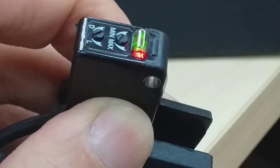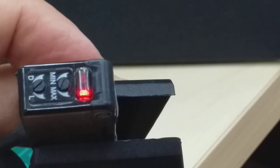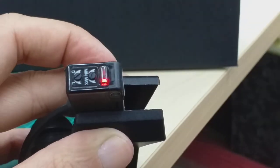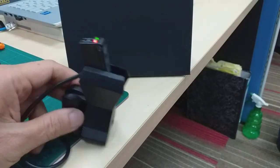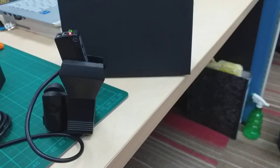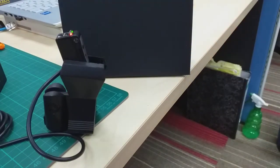Okay, this one is always on, meaning dark on. So if we have an object, it stops the trigger. This one is on, dark on means always on. Alright, always on. This one is dark on. You may choose light on or dark on using your application, as your preference.